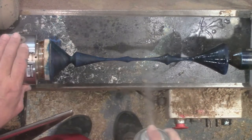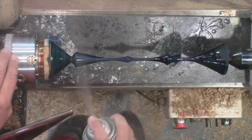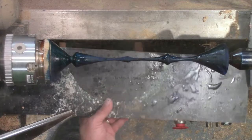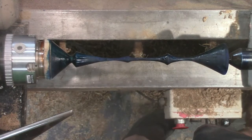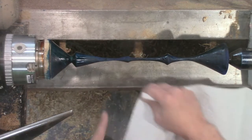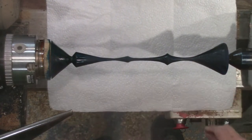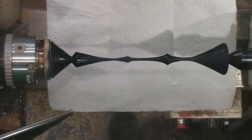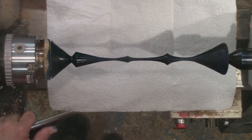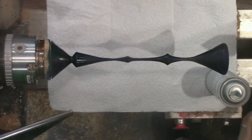Now this is going to suck up the lacquer like crazy because it's not been sealed at all. And that's against that black, so you really can't see it. I need something white under here. I have just the thing. Now this is going to throw off the white balance on the camera, but I just kind of get that sometimes. So I know it looks awfully dark, especially with the white. See what it looks like on the big monitor there. And let me take this out of the way because we're going to spray the inside.